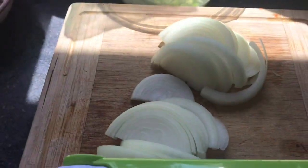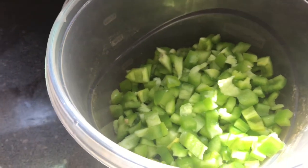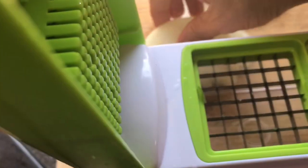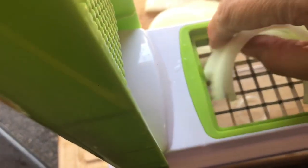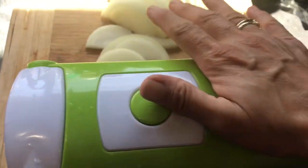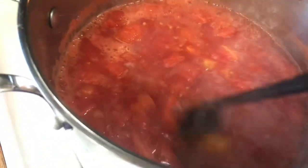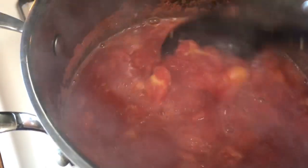All right, same as with the bell peppers. I got the onions chopped up. Got the bell peppers cubed up. I'm just going to take and put my onions in my little chopper. I'll try to stuff it in there. And I'm just going to cut these into cubes.